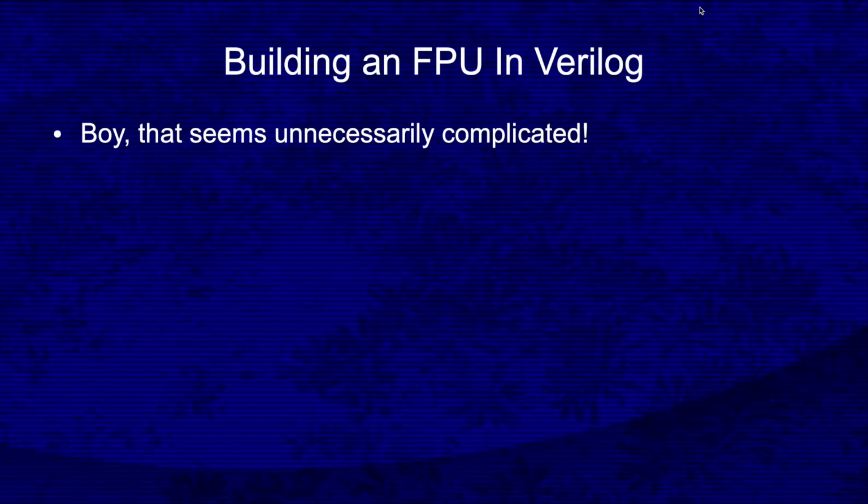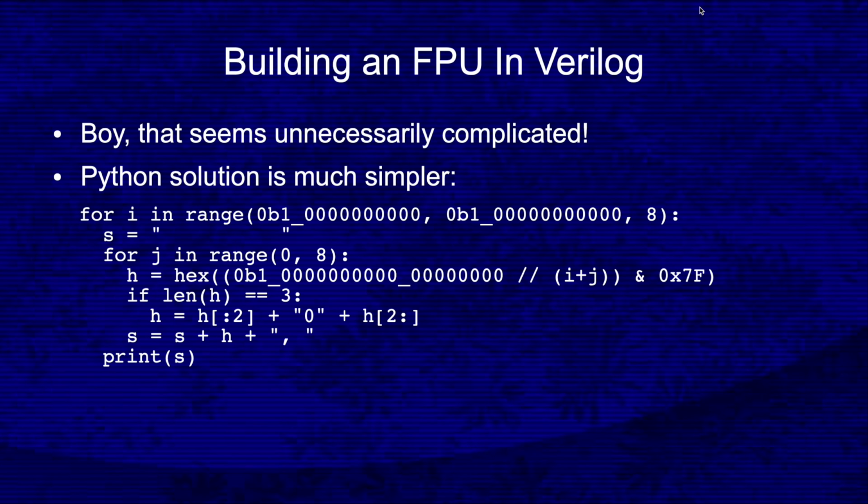And some of you are looking at this code and saying, gee, that's overly complicated. And you are correct. I'm only human, so my first solution is often a poor solution, even if it works correctly. While preparing this video, I recognized how unnecessarily complicated this code is. I've reduced the code, which generates the table, to 8 lines of Python 3 code. It could have been even smaller, but I wanted the output to be nicely formatted.